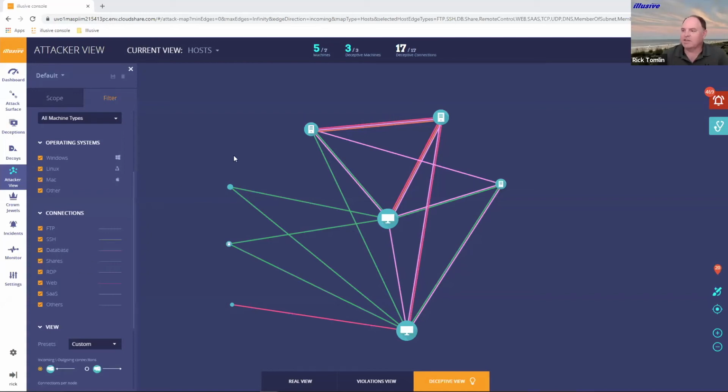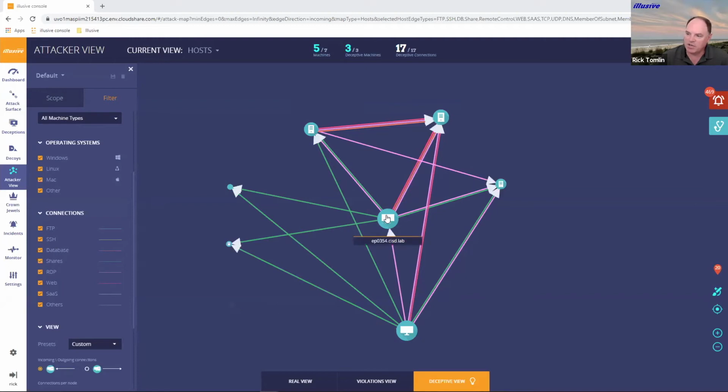So this is what the lab actually looks like. It's actually not very big, and we did that intentionally, for time, brevity's sake, right? What you're seeing is everything's color coded. So these are share connections, RDP in the pink, web connections, etc. And these are SMB connections in the green here. But this is the way Alissa sees the world.